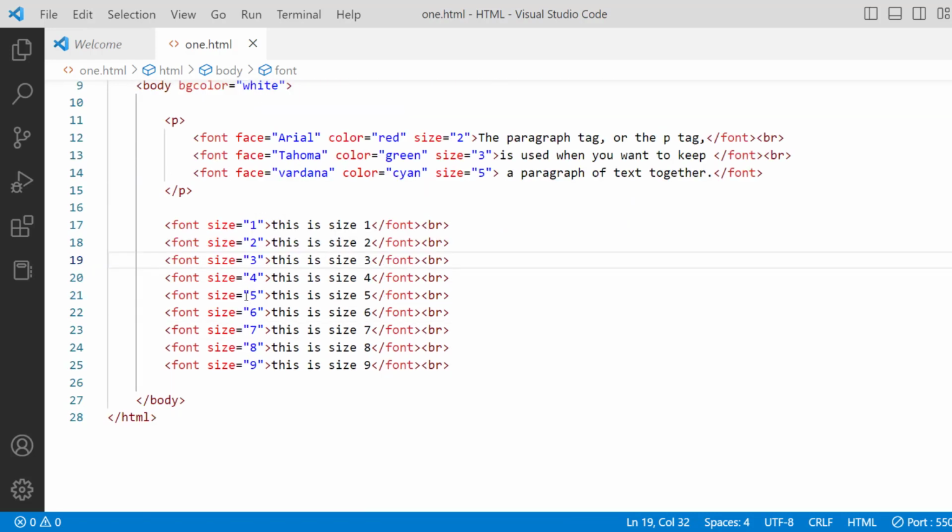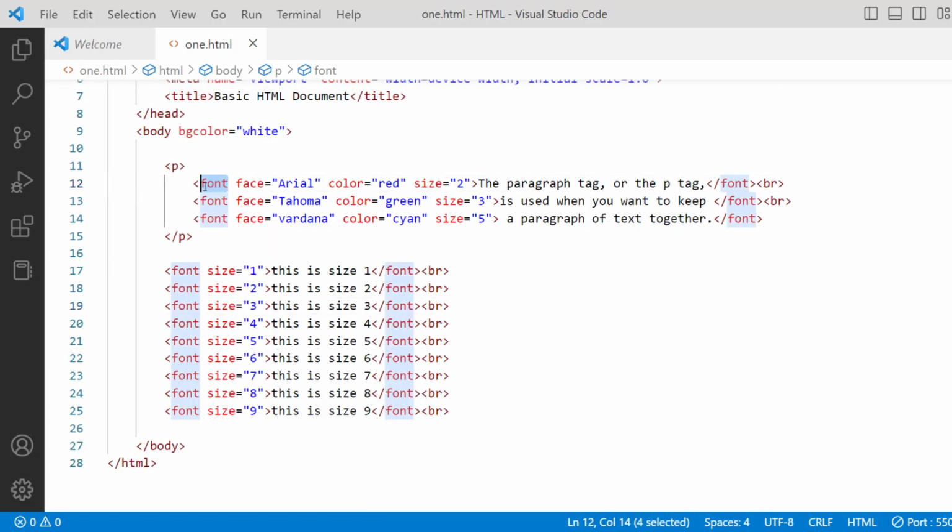Okay, one thing that we missed before, this part is called your tag, while these ones are your attributes. The face, color and size are attributes, while when we say equal and then we put something here, this is known as the value of that attribute. So the value of face here is Arial, the value of color here is red, while the value of size here is 2. So these are three different things that we have here. We have the tag, we have the attribute, and we have the value. So this happens for all the different tags. Like here we have the body tag, we have the attribute as bg color, while the value is white.